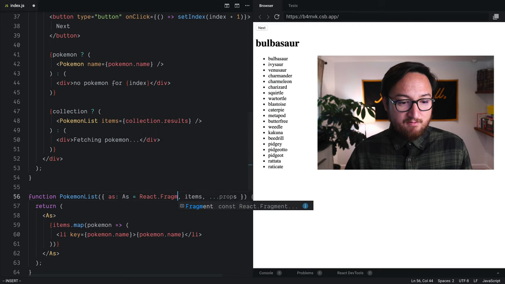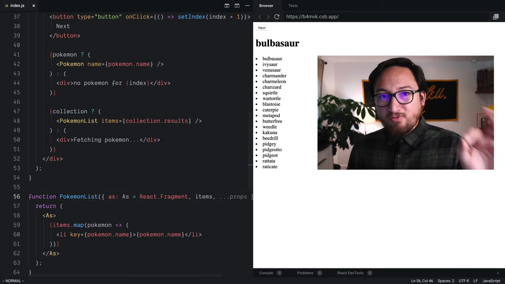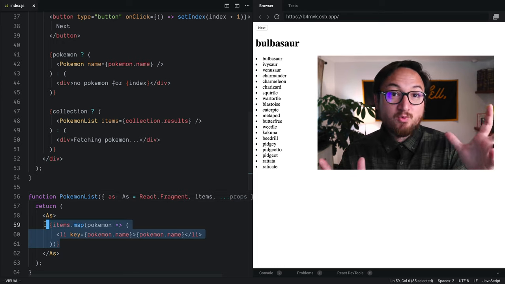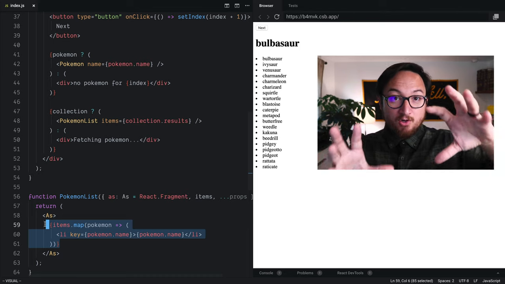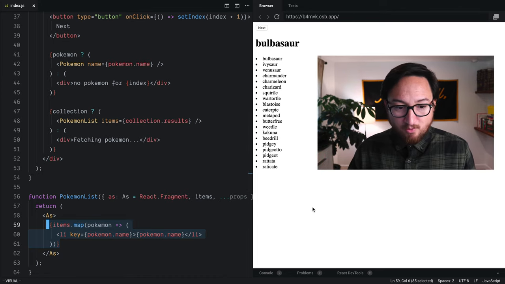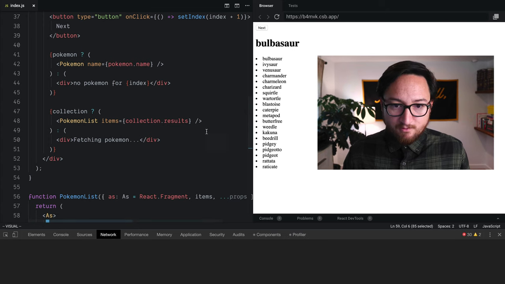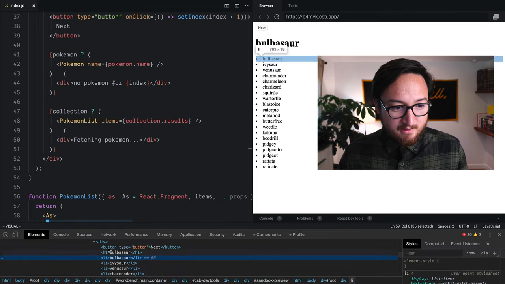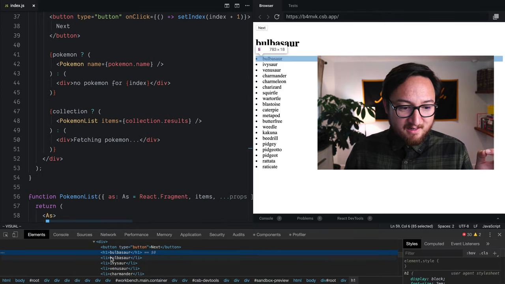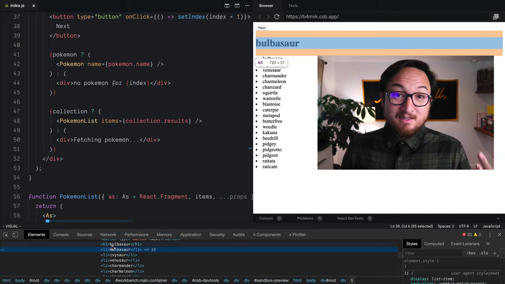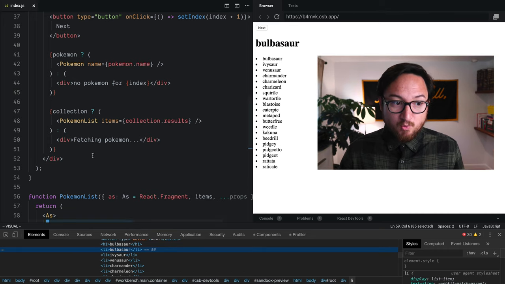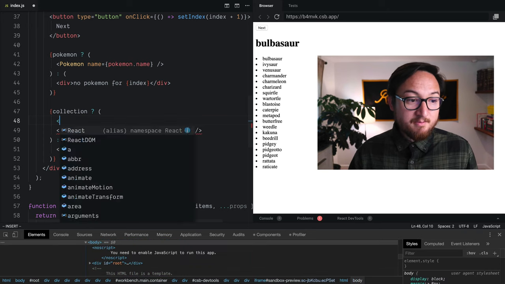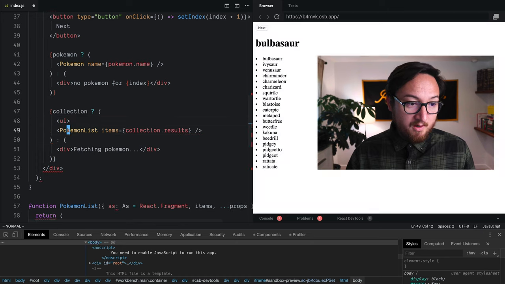So React.Fragment. The cool thing about React fragments is they return just the child elements. So it's just returning an array of the elements, no root container. I'll show you what that looks like here. If we inspect, go to our list, we can see that these items are actually being added as siblings next to this H1. So in the default case, if someone wanted to use this, they could just use that to render the items and then provide their own markup around it.